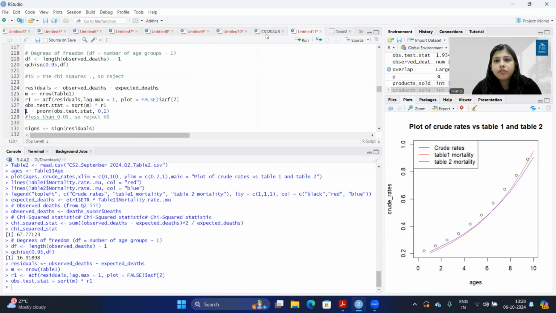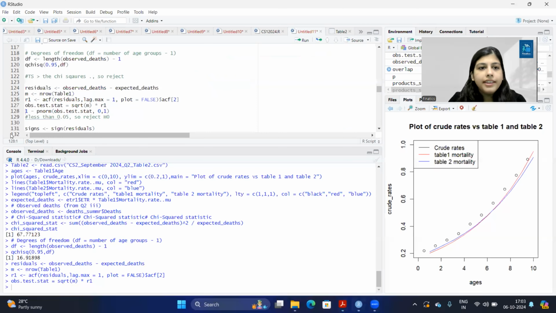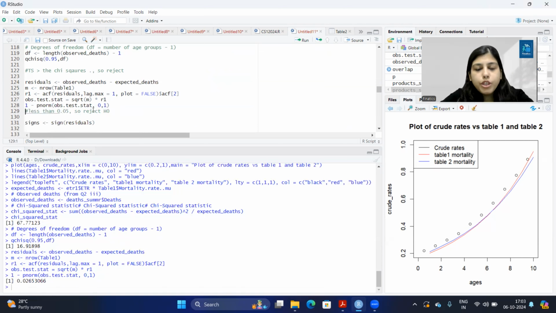And then we have 1 minus P norm, which is finding out the P value for this test statistic. So if you see the test statistic for this value, it comes out to be 0.0265, which is less than 0.05. So we reject H naught here as well.